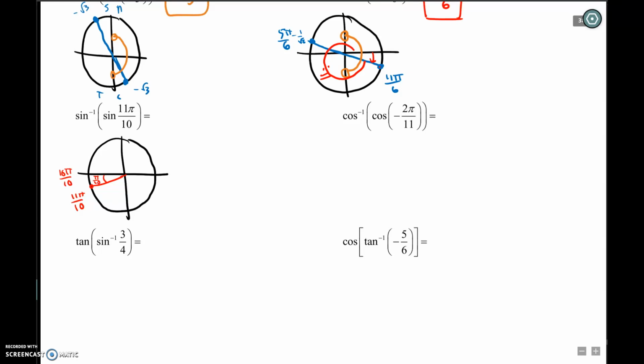Okay? So when I take the sine of that, it's going to give me this ratio. If I project that, then that's a y coordinate. If I project that y coordinate over here, there's going to be another angle that will have that exact same ratio. And that reference angle there is going to be pi tenths still. When I take the inverse sine, I want the angle that goes from here to here. So I want this angle right there, that little shortcut angle. That angle is negative pi tenths.